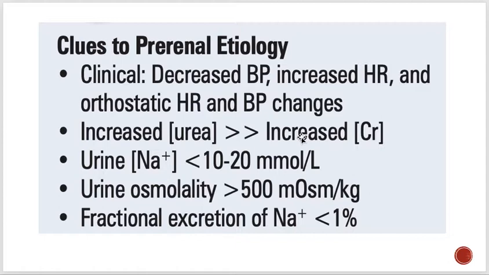Now, in this condition, when the cause is pre-renal, basically the kidney functionality is normal. The only thing is the kidney is getting less blood supply, which can lead to further kidney damage. But in the start, because the kidneys are getting less blood, there is less GFR. So how will the kidneys respond? The kidneys will activate the renin, angiotensin, and aldosterone system, and they will start conserving water as well as sodium. So when we check the urine sodium levels in these patients, we will find that the urine sodium excretion will be decreased, less than 10 to 20 millimole per liter. Why? Because the kidneys are conserving more and more sodium as well as water.